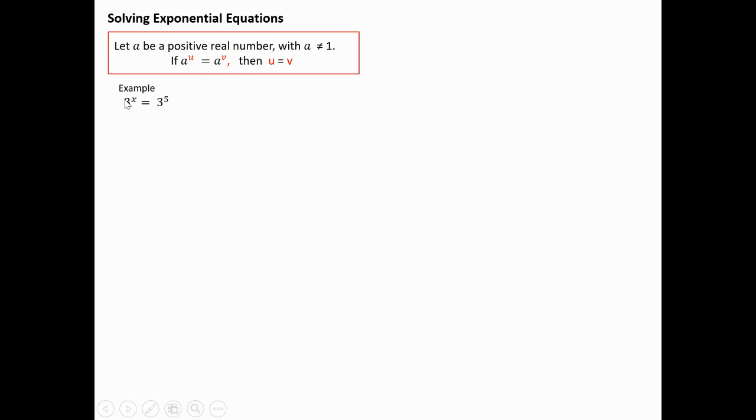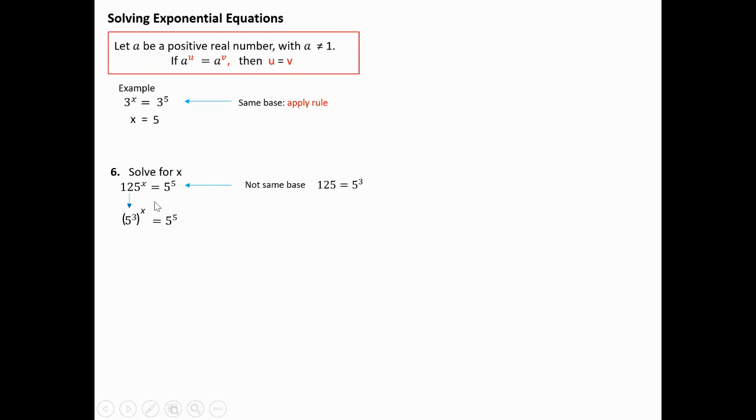So for example, here we have 3 and 3, the same base. So then the rule can be applied, so x must equal 5. Now this is number 6. If you notice, 125 and 5 are not the same base, so we have to get the same bases on both sides of the equal sign. We know that 125 equals 5 cubed. So if we plug in 5 cubed for 125, then we're going to have the same base.